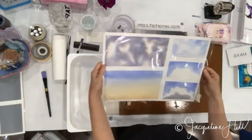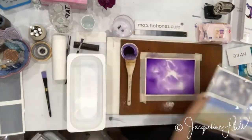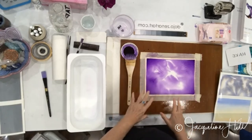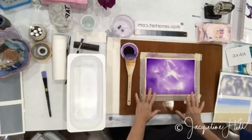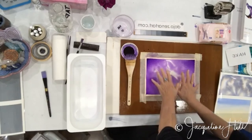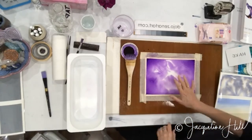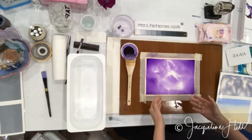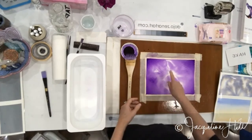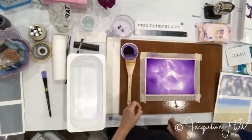You can end up with gorgeous skies like these, done in a similar technique using the Haik brush. It's a really good idea to let this dry naturally — don't immediately hit it with a hair dryer, because that locks all the pigment into place. If you let it travel through the water and across the paper all by itself, it'll soften and soften. Look at how soft this is getting now — it starts to look more like a sky. This one has got a bit of a star formation in the middle, but by the time it's all softened I think it's going to look like a really interesting, magical sky.